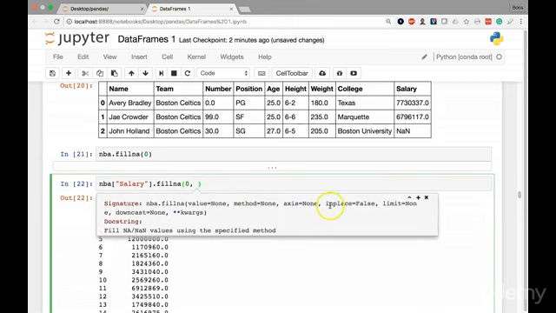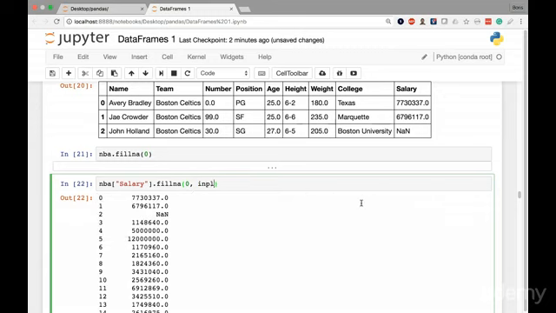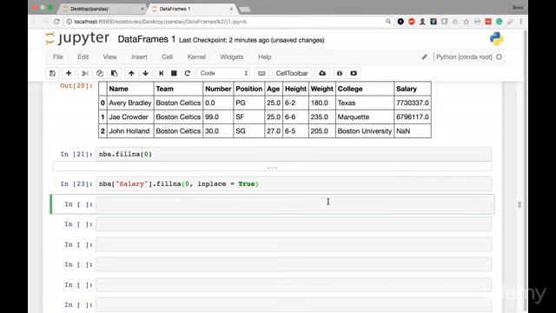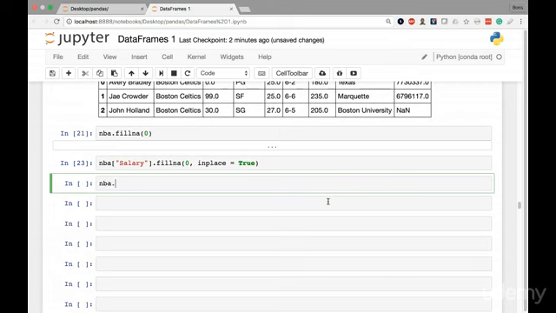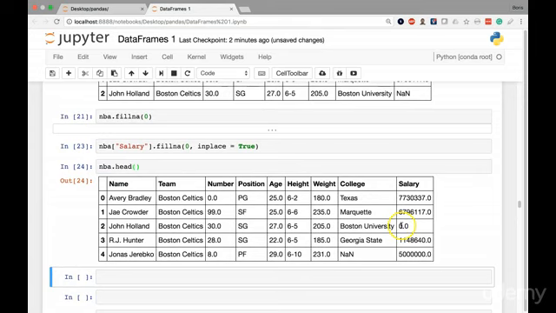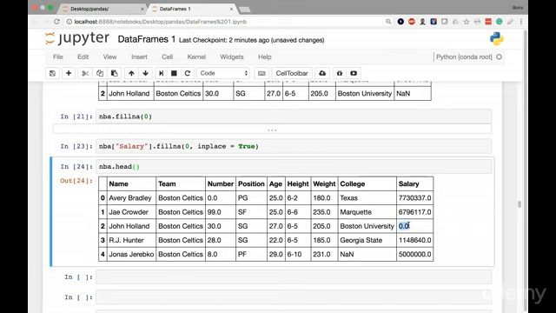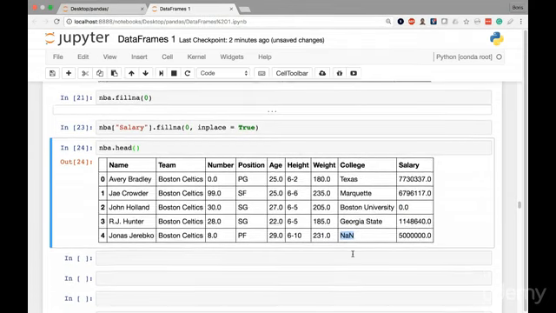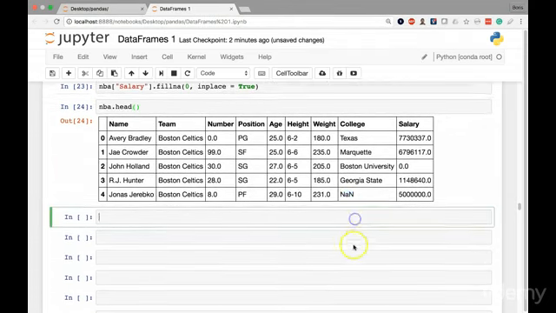And then I'm going to change the value of the in-place parameter to be true instead of false. So in-place equals true. And what's great about this is even though I'm calling the fillna method on this series of salary, it's connected directly to the data frame. So if I preview the first 5 rows of my NBA data frame, you can see that that NaN and all other NaNs have been replaced with 0 in my original NBA data frame. And my other NaNs, which for example exist in the college column, have stayed there. So now I can continue this operation to replace them with adequate values.